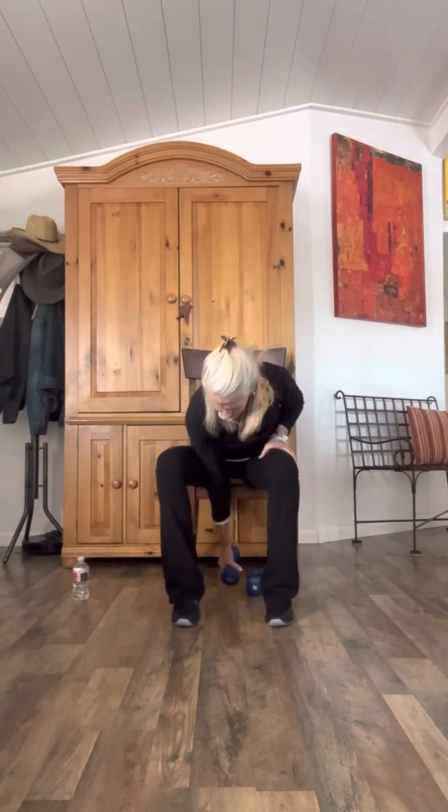So we're going to put this one on the floor as well. As we lace our fingers, shifting a little weight to one sit bone, one side. As you lift this knee up, we're going to place the hands just below the knee, lift it high to the chest and circle 1, 2, and 3.